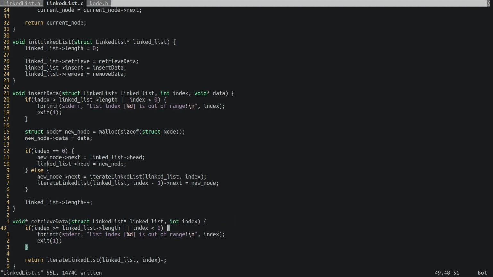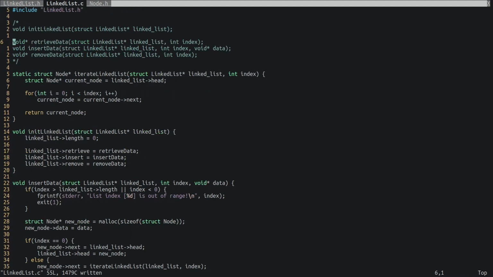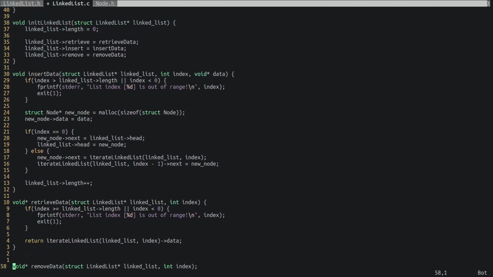Shouldn't have copied the data. So linked list, and we get the data from this node and return it. Alright, easy. So that's the retrieve function all done. Now the delete function, or the remove function rather.